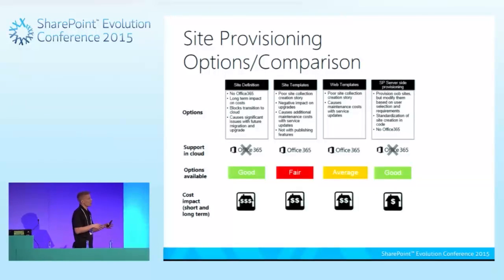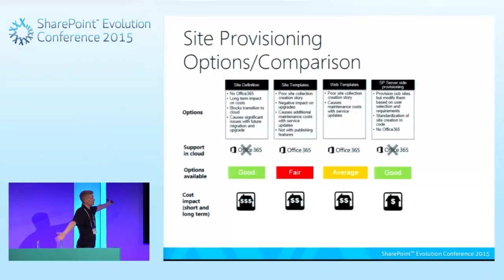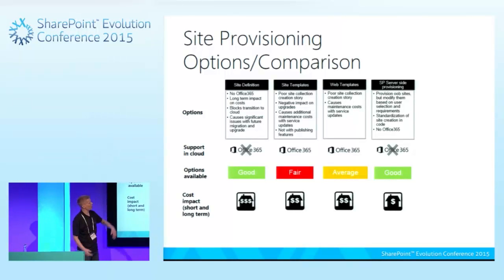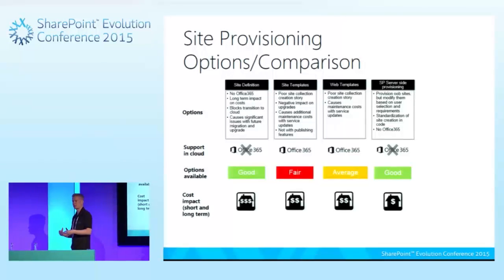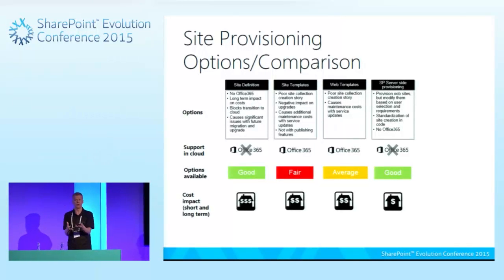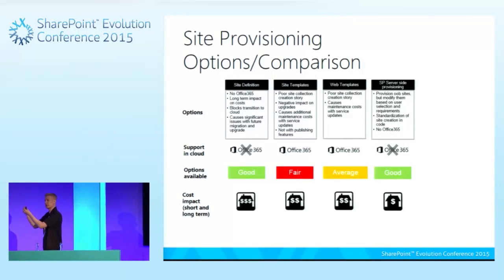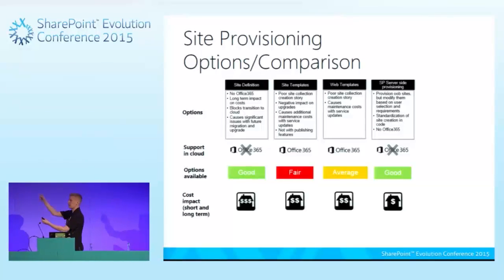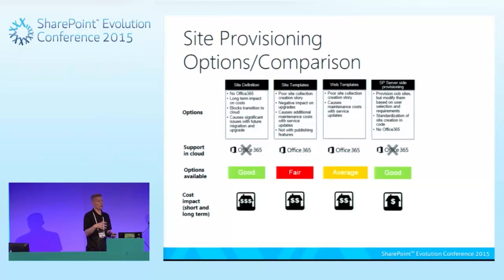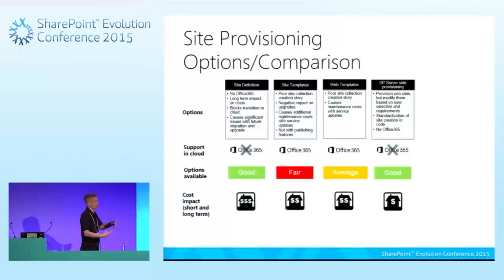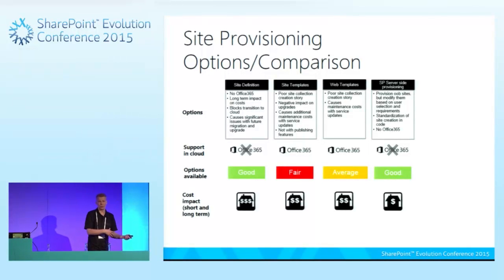If we think about other options, we have the server-side option. That's kind of whatever you want. The flexibility is enormous. There's site provisioning providers. I don't know how many of you actually know what a site provisioning provider is, but you could steal the whole and own the whole site provisioning engine. Essentially, a site provisioning provider is an API within the server side where if an end user goes and selects a template, it will just run your code, which is a super cool thing. The problem is that you cannot move that to Office 365. And you're still dependent on other things. So the support in a cloud doesn't exist. And that might actually hurt you in a longer run.